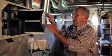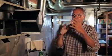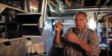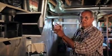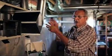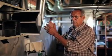So inside of this core, one flow of air is going this way, the other flow of air is going this way. So this just heats up the cold air, that warms up the cold air that's coming in, hence HRV, Heat Recovery Ventilator. So it's recovering the heat from the air that is taken out.